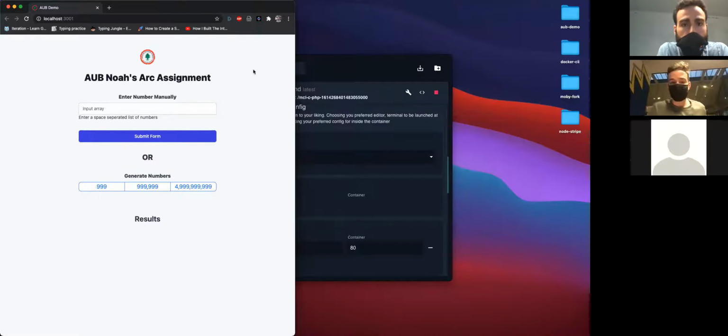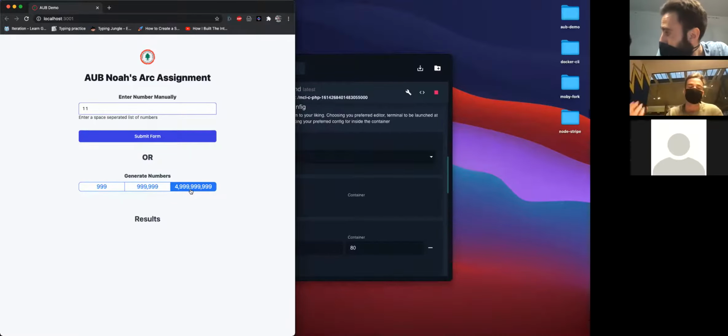Anyways, this is the front end that I was talking about. So this is still pure CSS, JS, and HTML. And it's just got a little bit of styling to make it look a little nicer. And if we were to submit the form, so the idea here is that in the top portion, you can create manual input that would be representative of those animals we talked about in the beginning. And the bottom one will automatically generate that input for you and send it off to the server.